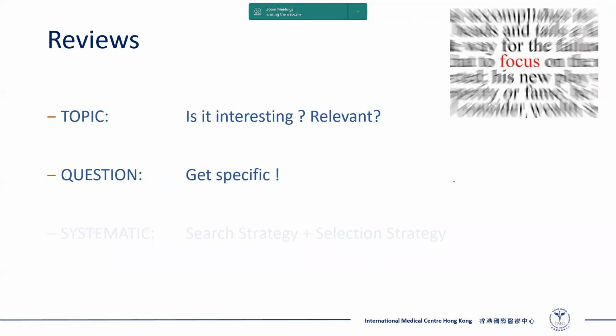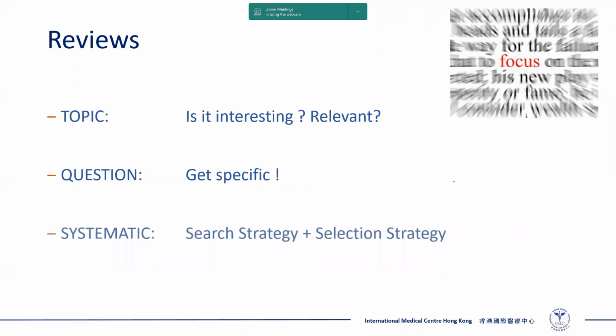For example, thymectomy for what? For myasthenia patients with such a stage of thymoma in a certain age group or whatever. If you can actually find a niche area that is interesting and relevant to readers, and you do a focused review on that topic, maybe you might get through.